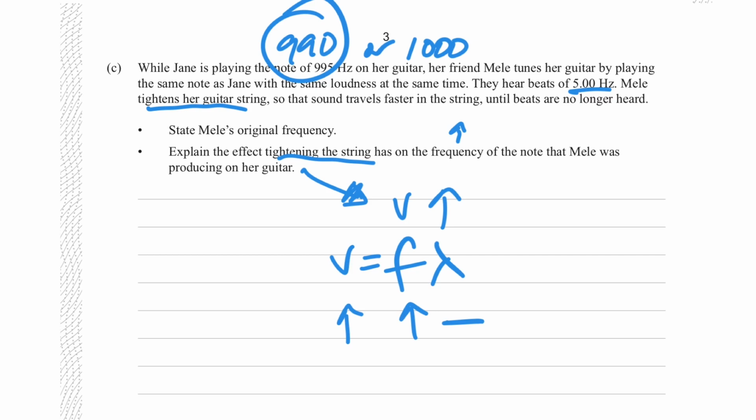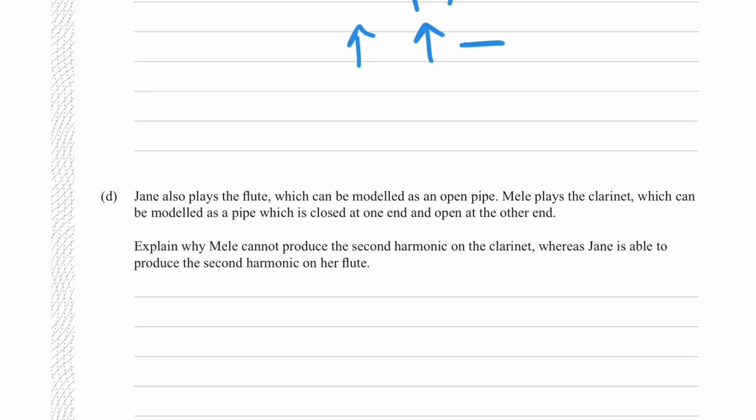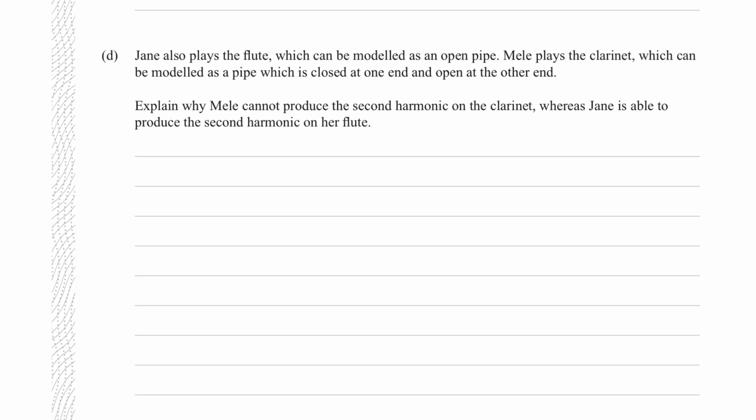There was a previous question, in a previous exam, that actually had an equation that showed how this works, but the general phenomenon is that if you increase the tension by tightening the string, you're going to increase the speed that will pass through. Maybe a little bit unkind expecting you to have to remember that, but yeah, it is what it is.